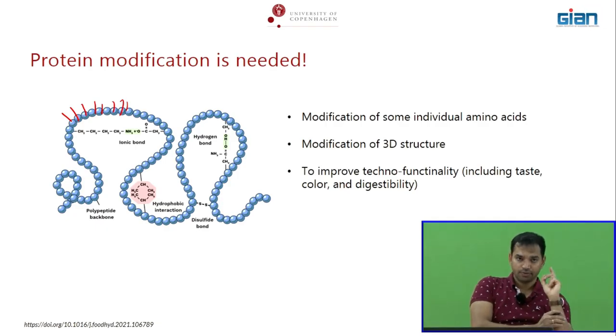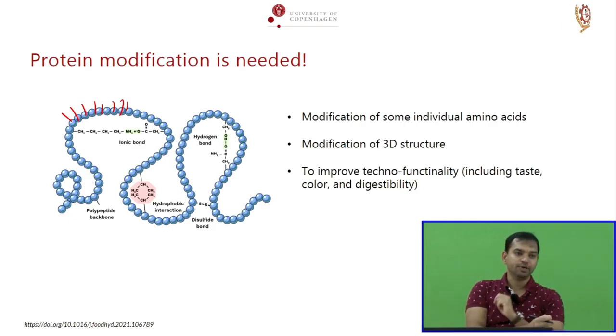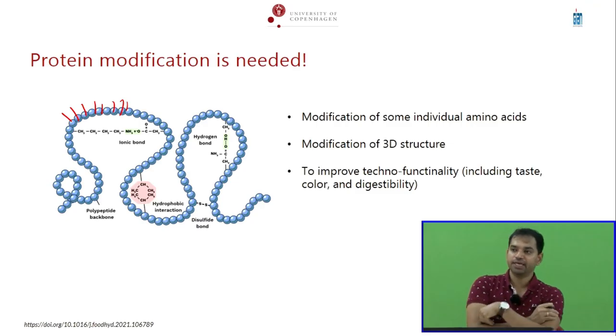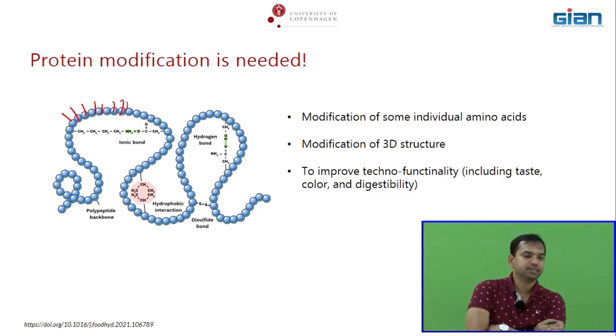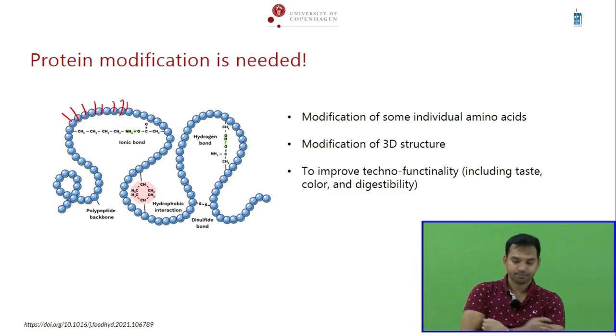Are you aware of this particular point? Is it clear for you? Whenever I use the word protein modification, it's not the modification of every single amino acid. It's usually a minor modification when you compare it to the total amino acid composition, right? And that minor modification of protein perhaps changes the techno-functional properties.